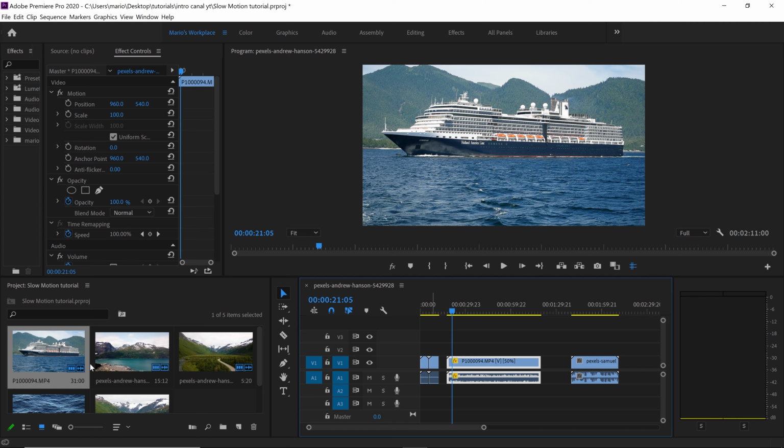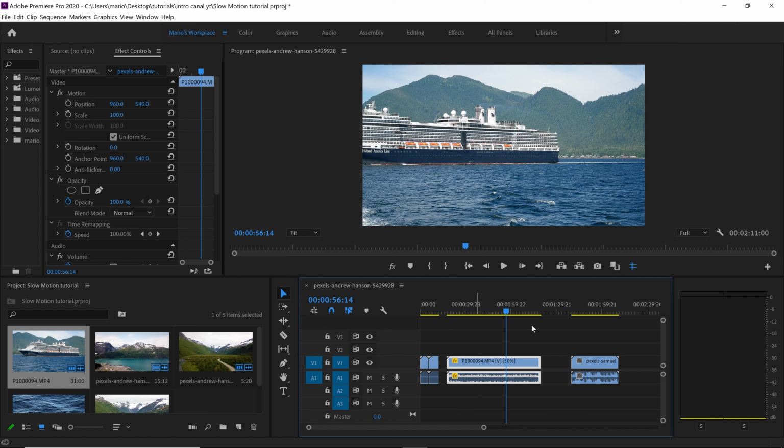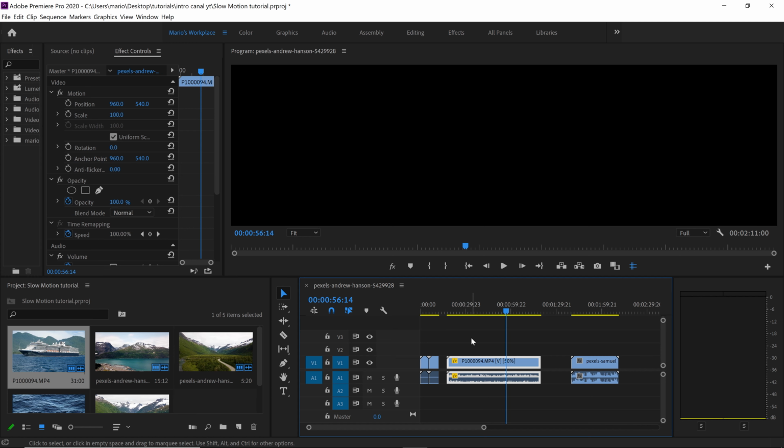If you do it like that, when you just pull the video to the sequence, it is understanding this video as 60 FPS, but because the sequence is 24, it's going to convert it to 24. And then when you do this and you make the video bigger, so slow motion, it's going to stretch it and you're going to lose some quality. So what you normally have to do is this.